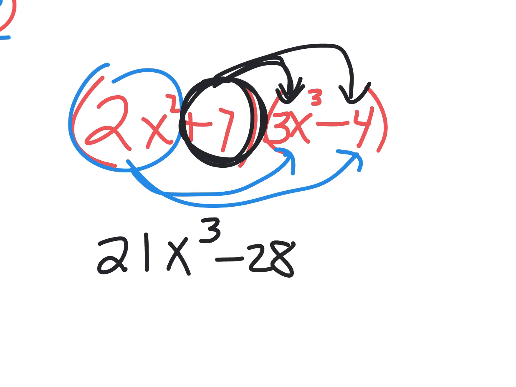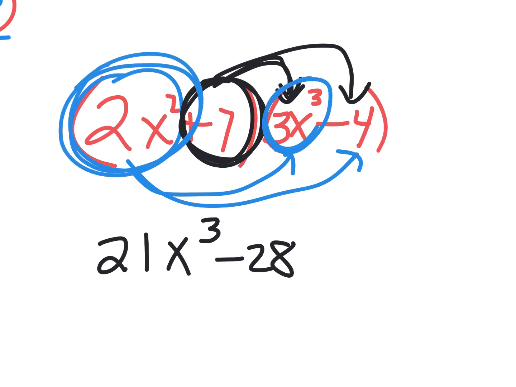Now I'm going to change colors to blue. 2x squared times 3x to the third. Hardest one there. Who's confident? 2x squared, I'll highlight them. I'm asking about these two right here. 2x squared times 3x to the third. Who's confident? Come on, don't be scared. I won't mock you if you're wrong. I'll thank you for trying.